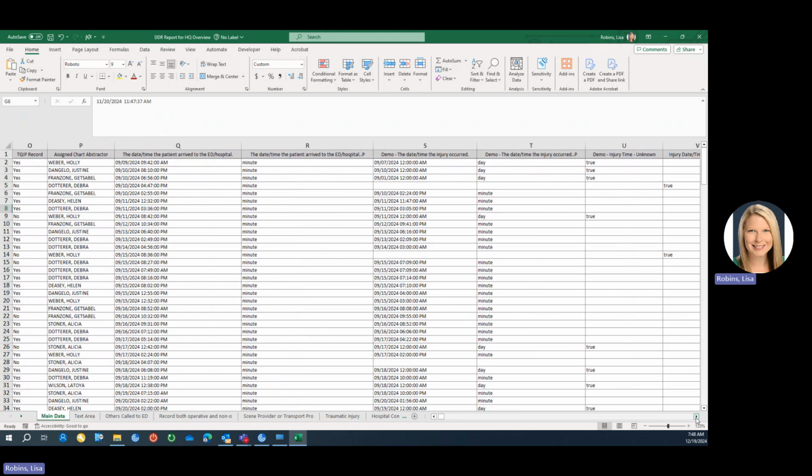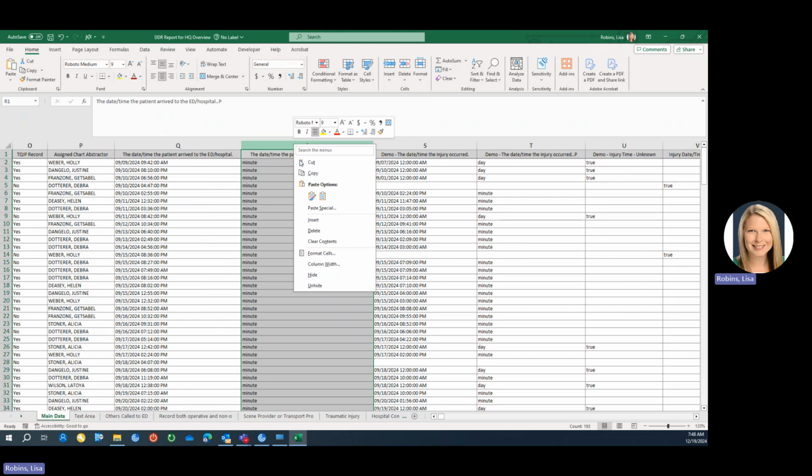There's over 500 columns, so it's important to know what data is available to you and what each of the columns means. After I've done that, one of the first things that I do before I pivot it is I separate out the date and the time. So if you find the column that says the date and time that the patient arrived to the hospital, you'll see that the date and time are lumped together in one cell. And you can't pivot these because they won't group together since they're two separate things.